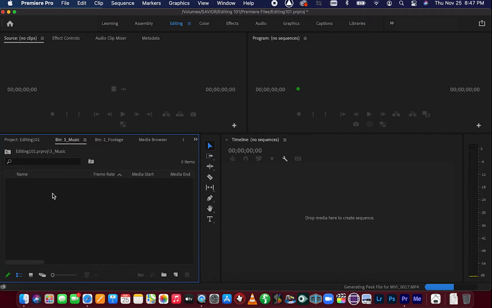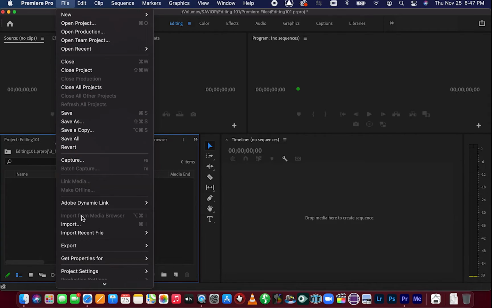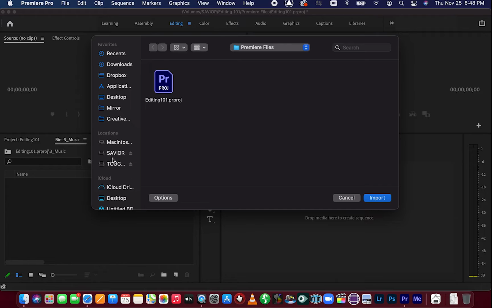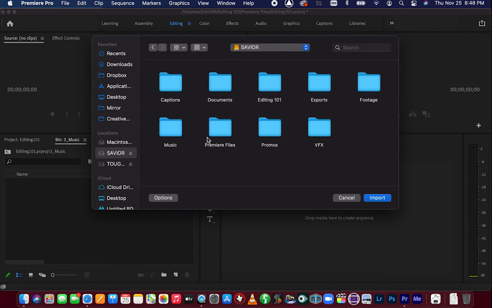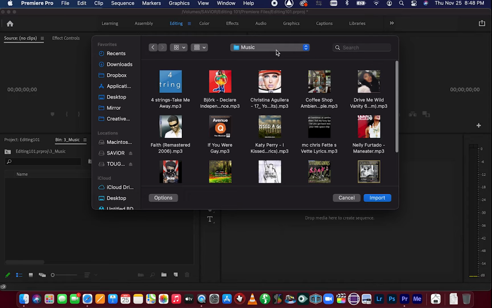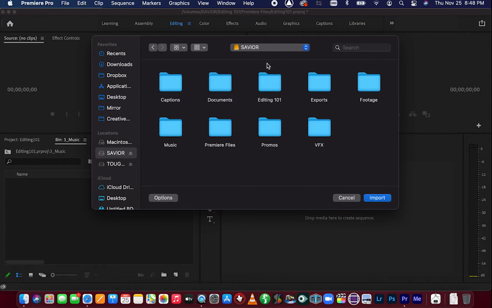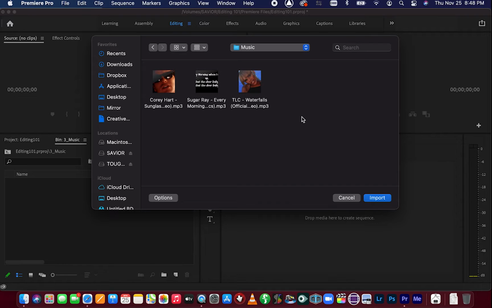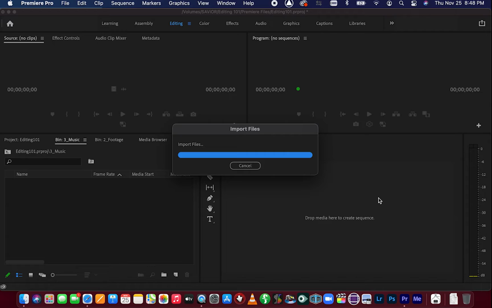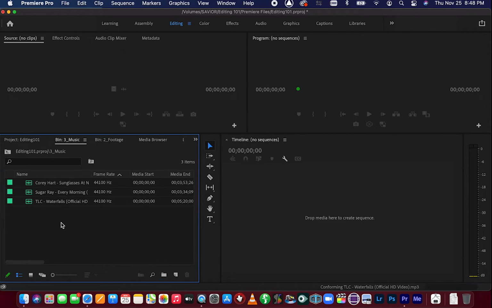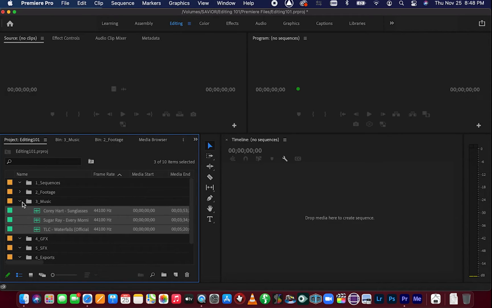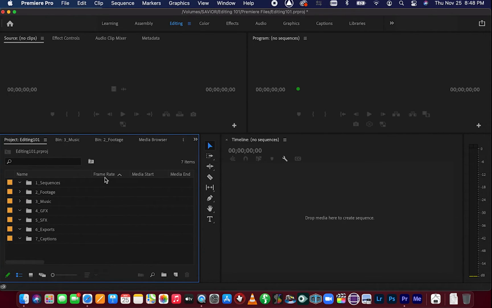I'm gonna double click on music. Instead of dragging and dropping, I can do it a different way. You can just go up here to File and then go to Import. Okay, and let me find the music files I want. No, not that one. Go to editing, go to music. All right, I'm just gonna select all of them and hit import. Okay, so same action, but you have an alternate way of doing it. Okay, I'm gonna go back up. Just gonna swizzle that down, keep it organized.